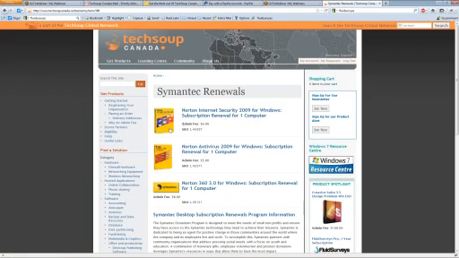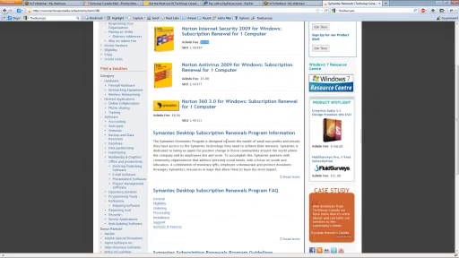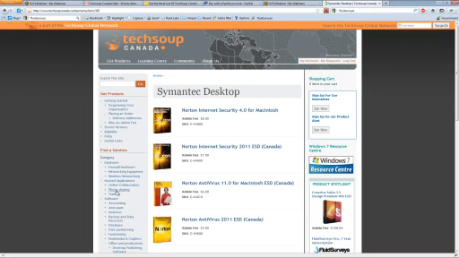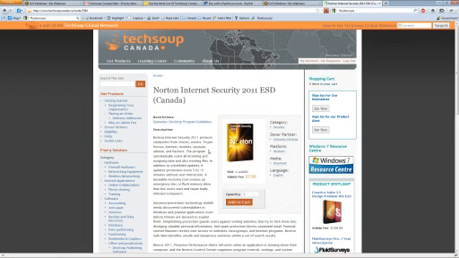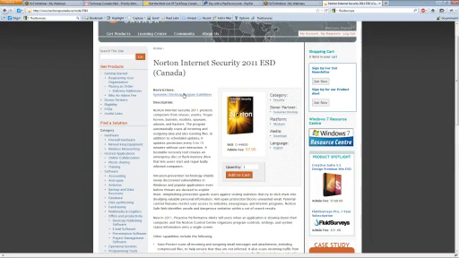You can renew your Norton antivirus for $6. That's what the renewal program is. And if you want to request an entirely new program, then you'd go to Symantec Desktop and say you need Norton Internet Security, only $7. That's where you'd get it and add it to your cart. Again, make sure to check the guidelines. It allows up to 100 licenses, so that's quite a lot.